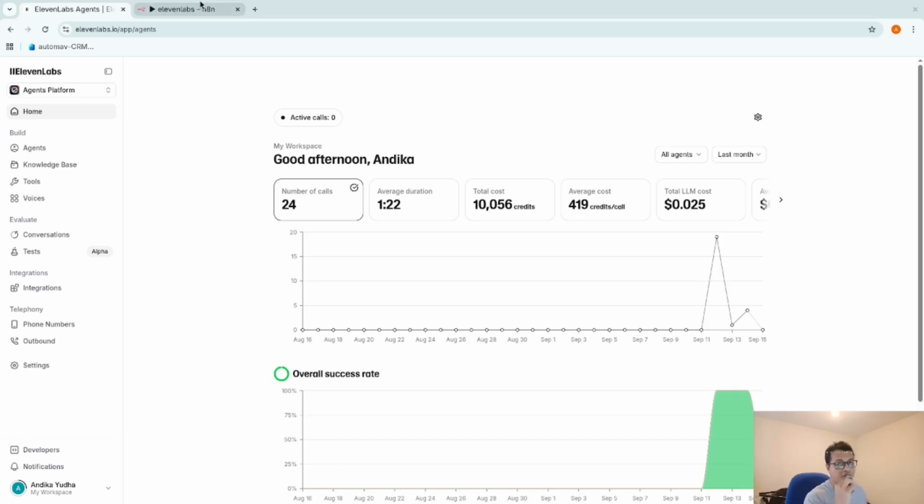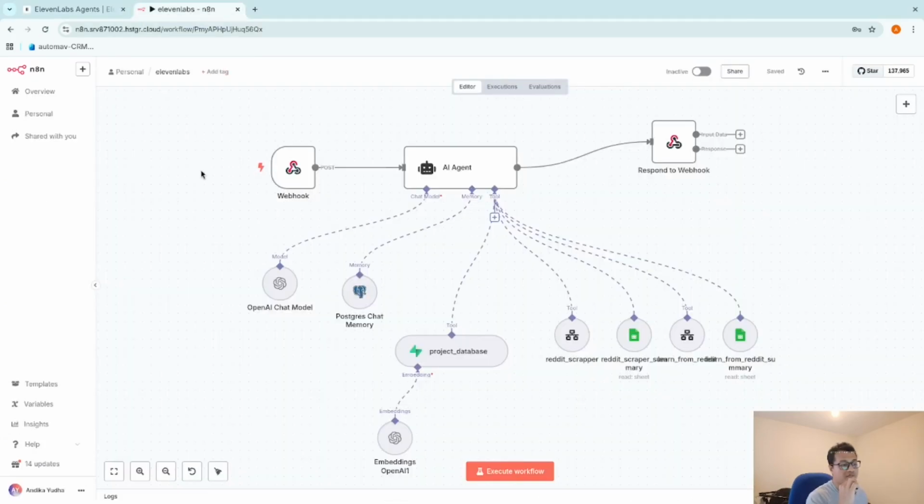Now, because based on the previous video that we saw, they didn't really specify the requirements for this particular kind of work, I'm just gonna improvise by making it a little bit more specific, like an AI agent of a project management assistant, for instance.